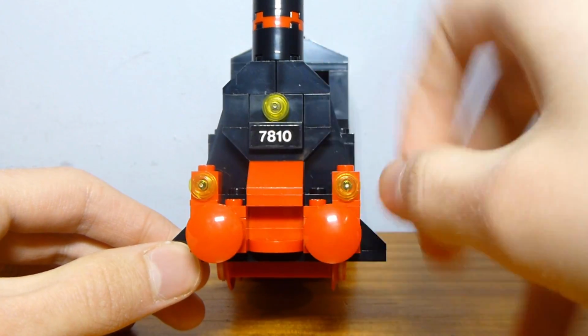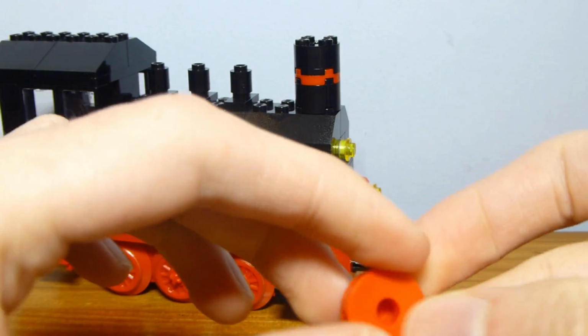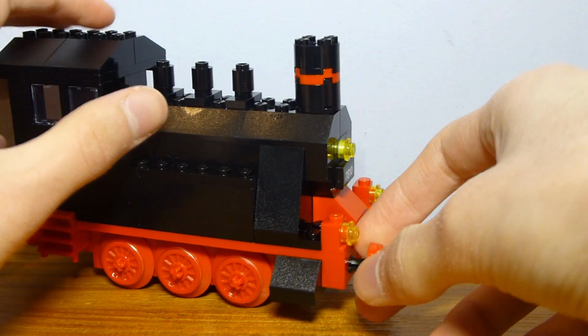Up on the front, we have these little assemblies here, which are meant to replicate the shape of the old coupling / magnet piece.